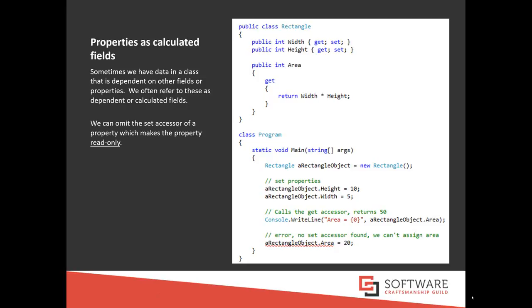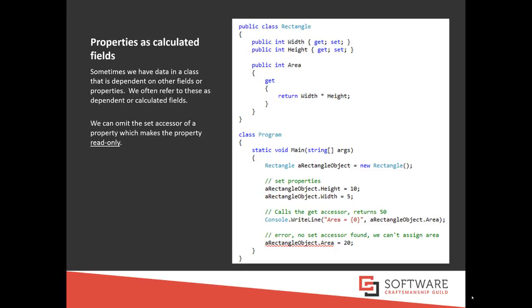That means somebody can set the width and height of the rectangle to whatever they want. Then I have a third property called area. And those of us that took math in school, we know that the area is the width times the height of the rectangle. If I had both get and set properties for the area, then whenever somebody changed the width or the height, I would have to make sure in that code that we also updated the area. That would be a little bit more work than I would want to do. So in this case, I got rid of the set property. Nobody can write to the area value. However, everybody can read from the area.